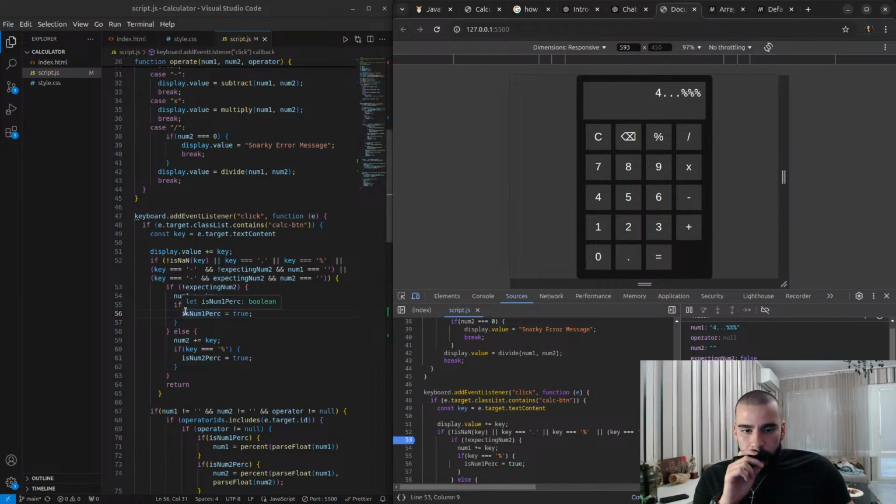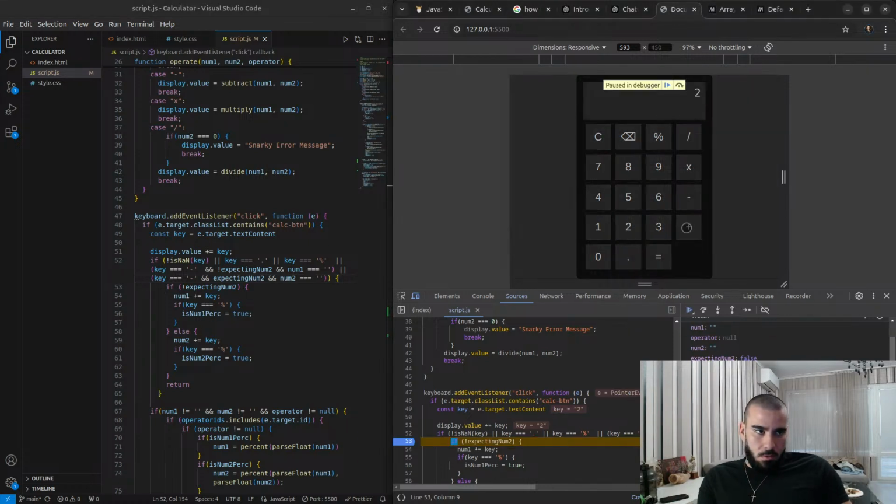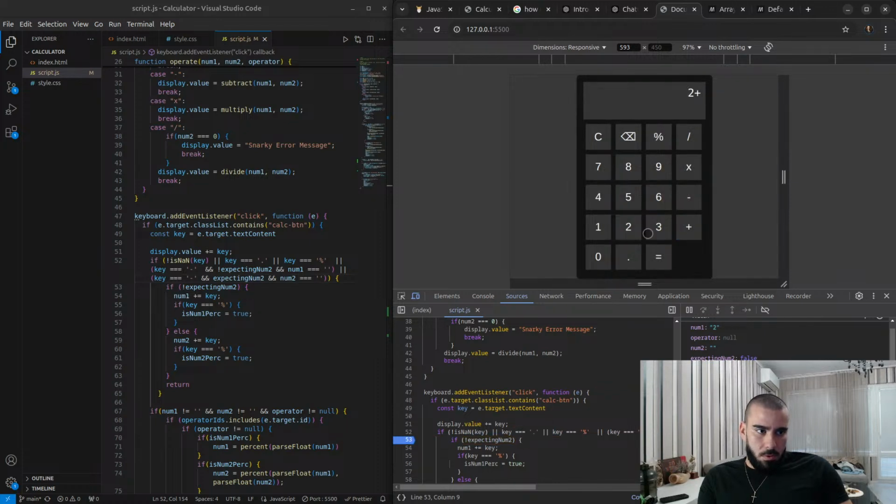Right, so maybe somewhere around here we should add another if. Type 2 plus 2, let me check, 2 plus 2, there you go. Let me see.